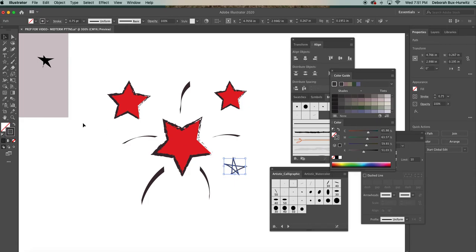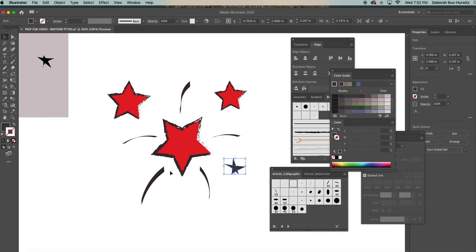But the only thing I did differently is I changed this little toggle button. I mentioned this in one class before, that between the fill and the stroke, you can also just click back and forth with this, I call it the little double-sided toggle arrow. What it did is take the stroke color that was once in the stroke box and move it to the fill color, and then you can click on it again. And you can see just by looking at my star, you get two different looks when I toggle back and forth between the no fill and the solid color, between the fill and the stroke box.